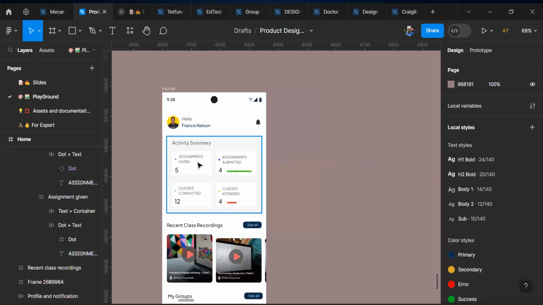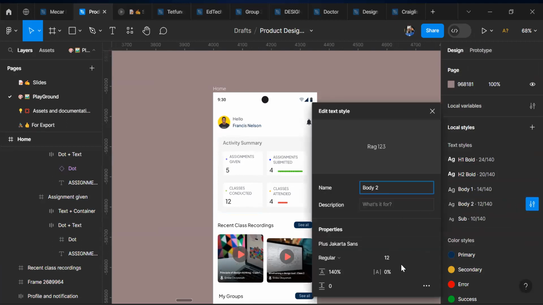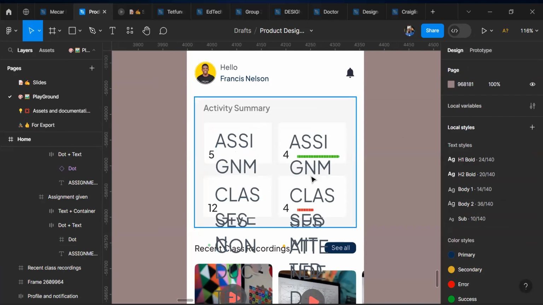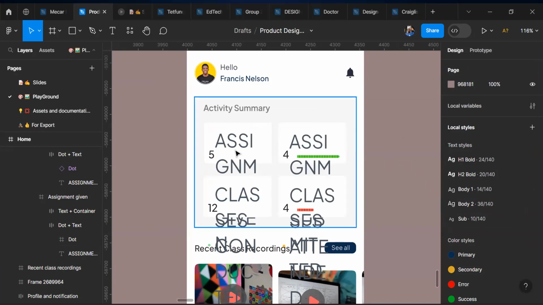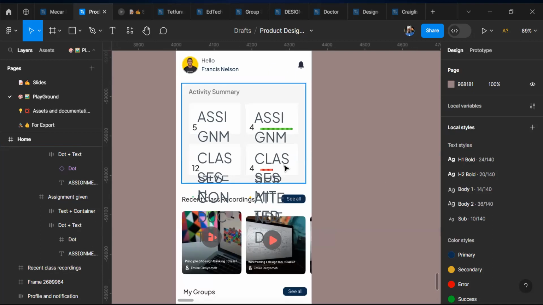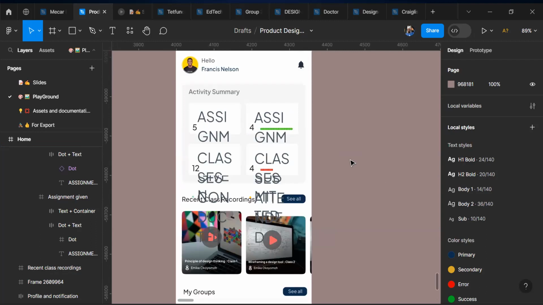So what we can do to make our work easy is just come to the style guide. This is the body we use, right? Body 2. I'll click on this edit style. Once I click on it, I change this 12 to 36. As you can see, it changed the size in this design. It changed it in all these four boxes, because I've edited it here and I've assigned them to be body 2 style guide. Similarly, it is what it would have done if I had hundreds of screens. It will change wherever I use body 2 as a text style. It will change it to 14 for me. I hope you get that.